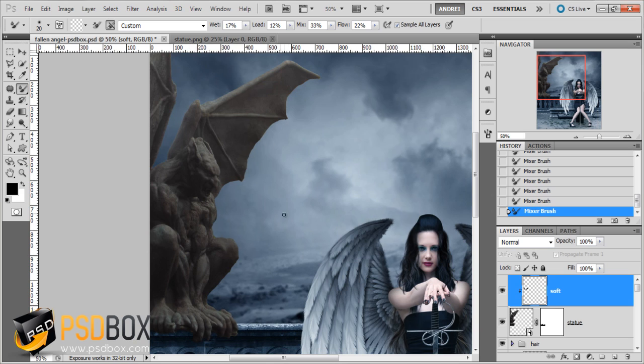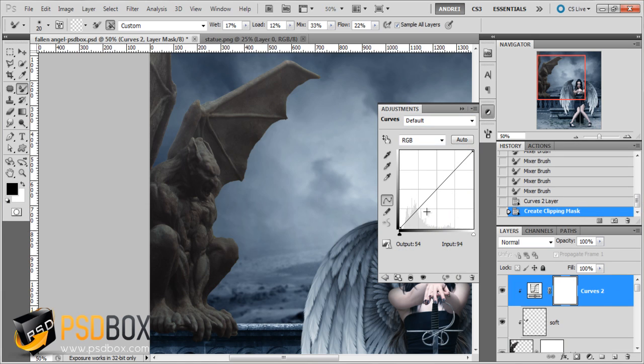In order to blend this with the background, I used adjustment layers, and the first one I used is curves as clipping mask. I made something like this. I wanted to make it a bit brighter, and to increase the shadows with this slider here on the bottom, slightly to the left, to the right, to make it darker, and then increased the stones here.